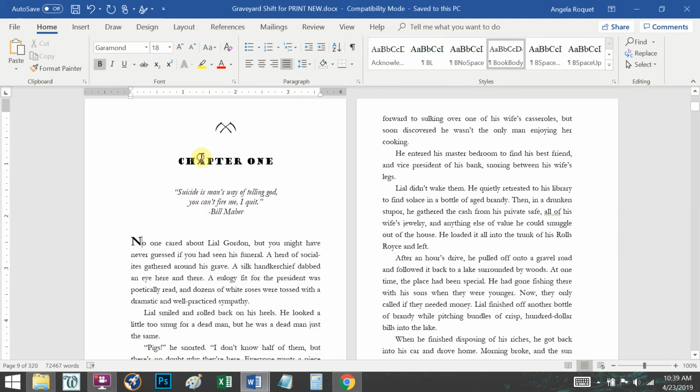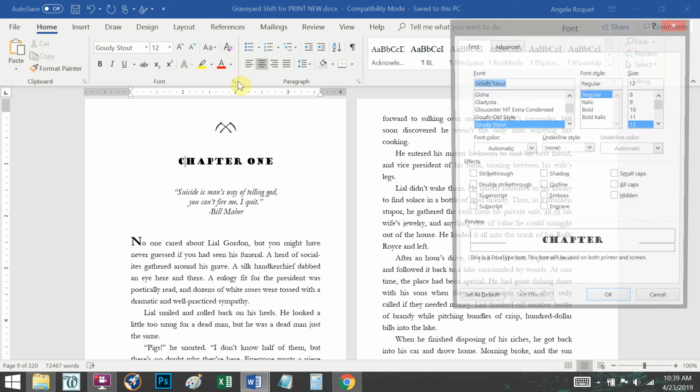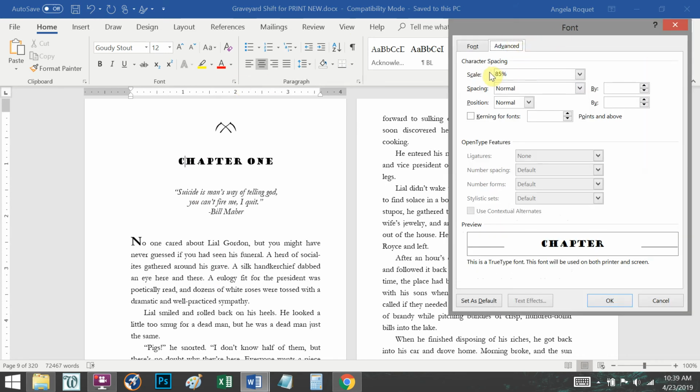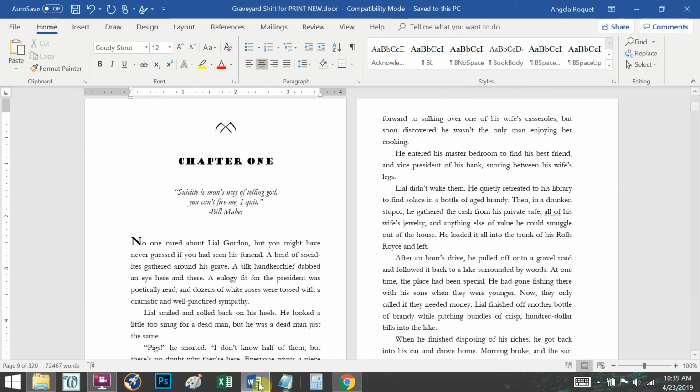All right, the only other thing I have to add is this 12 point, and I don't have it bold, so 12 point. And the spacing there looks a little interesting, so I'm going to go ahead and hit Font, Advanced. Okay, the scale is 85%. All right.